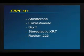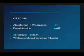So let me give you a couple of thoughts with regard to castrate-resistant prostate cancer and the pharmaceutical agents or products that are available that I experienced. Abiraterone and enzalutamide certainly not only were not effective for me, but really resulted in a profound fatigue and lack of well-being. And it's no surprise: if you're going to drive the T down to a very, very low range and block AR, there is no gas in the tank. And with traditional ADT, you at least have a little gas that drives you. So there is a profound change.